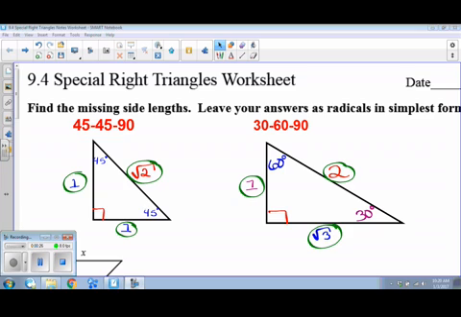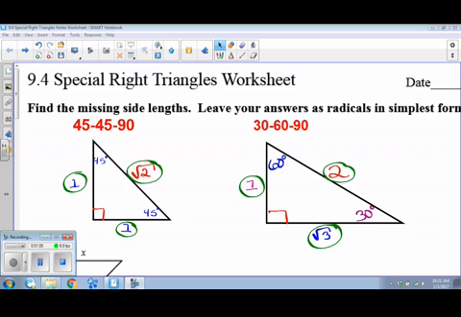Okay? So in a 45, 45, 90, the sides opposite those 45s, now this is the basic pattern that you're going to follow. Okay? We've been doing similar figures, right? Where we set up ratios and proportions to solve for missing sides, and we have two similar figures, correct? So if I give you another 45, 45, 90, but the measurements are different, you're going to use this to set up your proportion, okay? Any 45, 45, 90 triangle is similar to this one right here, okay?